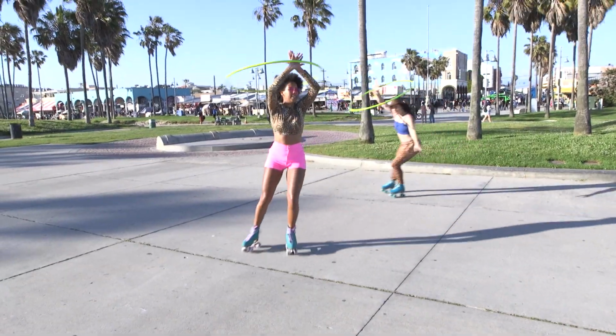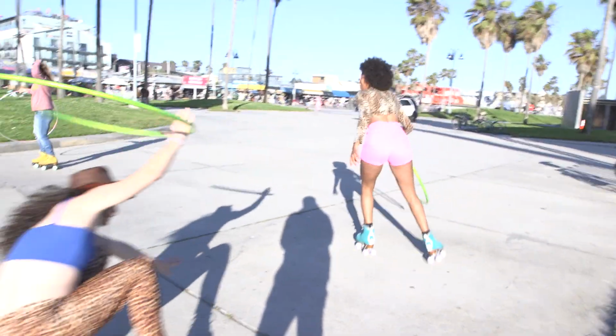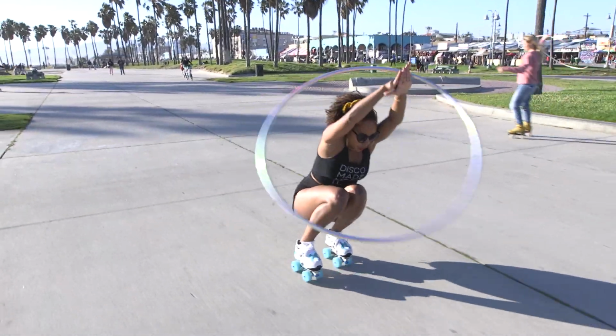Awesome. Double points if you can do a bit of a going low, and double points if you can do a shoot the duck at the same time.